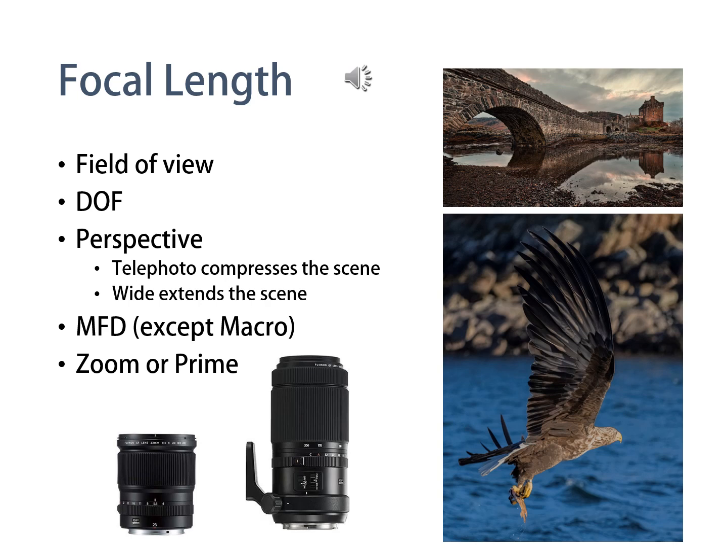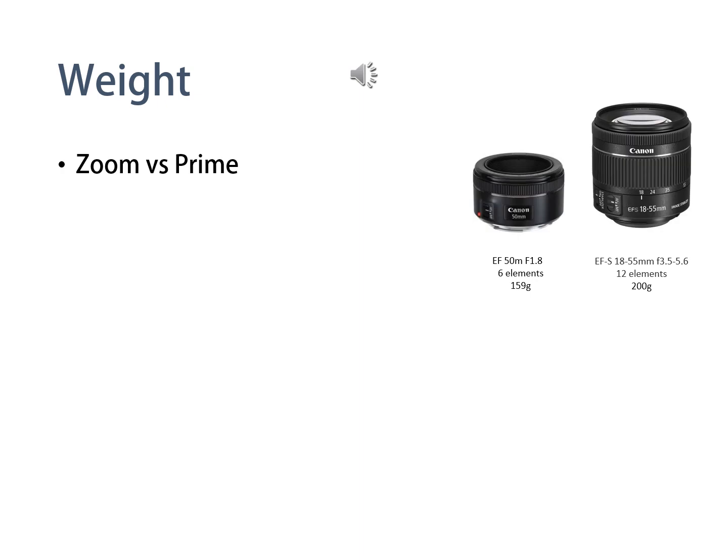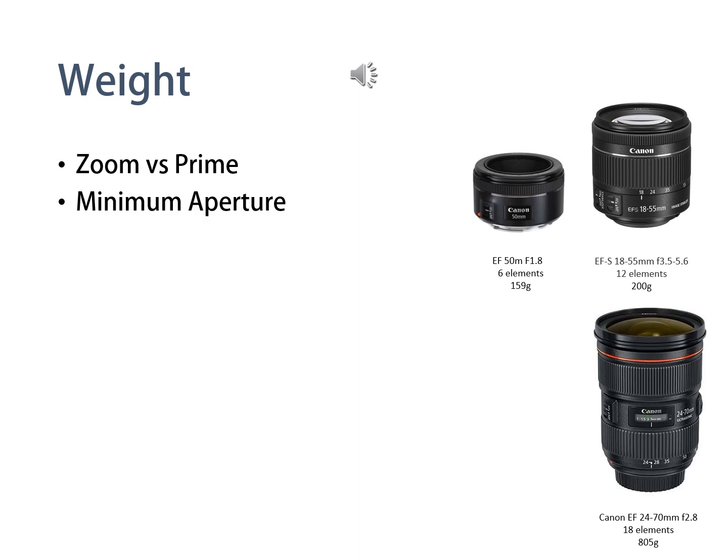Finally, there's a difference between zoom and prime lenses. There are many arguments for and against owning either, not least the physical size. Zoom lenses tend to be much larger than prime lenses. They also tend to have more elements, which means more glass. The minimum aperture of a lens tends to influence the diameter of its front element. A lens with a big aperture needs to collect more light, and they also tend to have more elements.